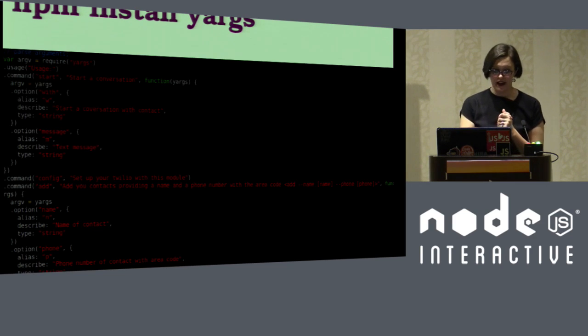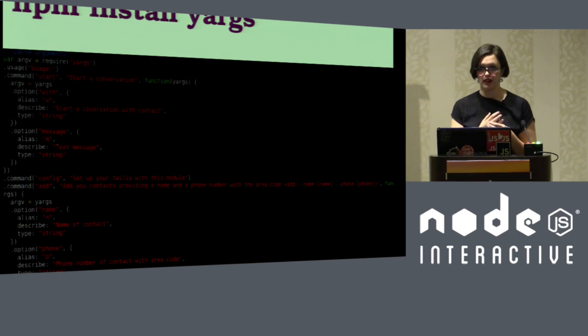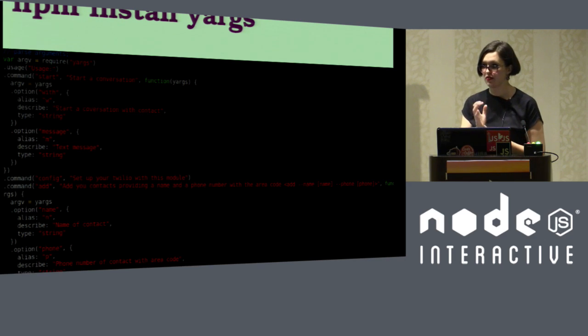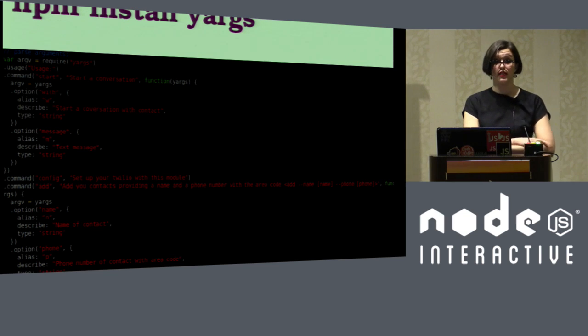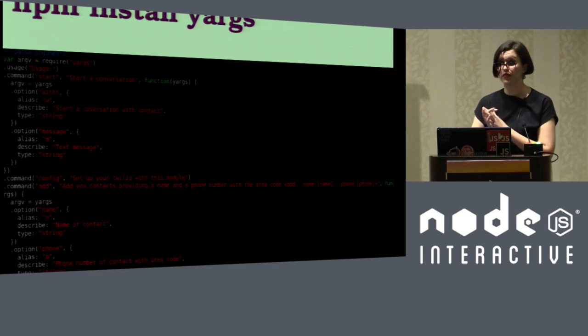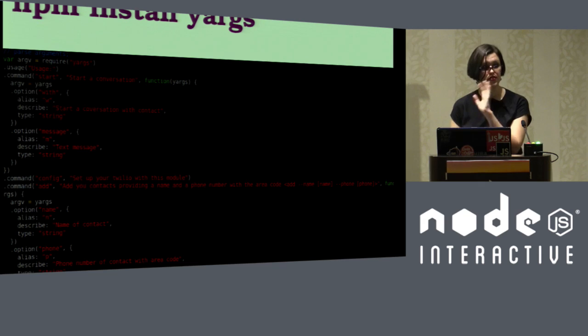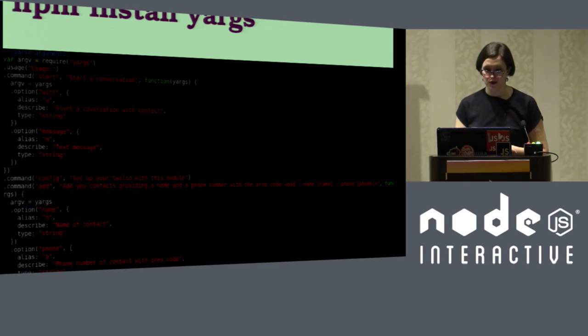So basically, this is a program I was working on that allows the user to interact, to text through the command line. And I've set up 3 different commands that they would be able to use, and some of the options they would be able to pass. But instead of looking at process.argv, I used yargs, mainly for its pirate speak documentation, to parse out whatever options the user might provide. And that kind of gives the user an experience where they're able to pass certain things, and you can build it out with your own program.